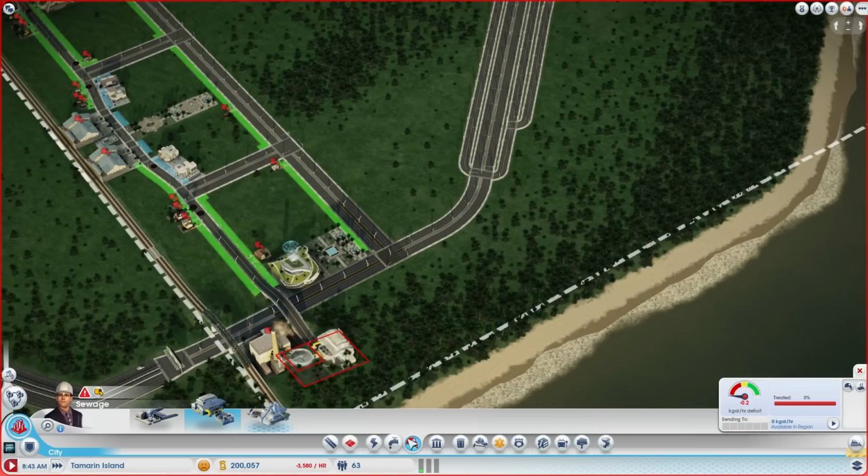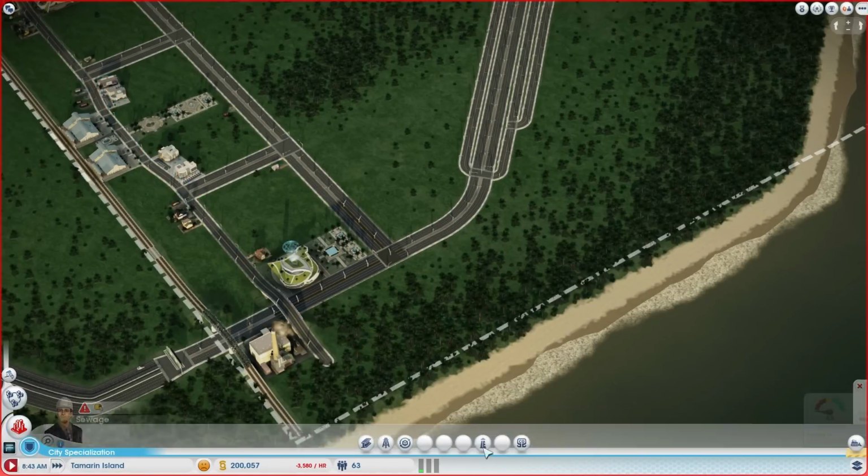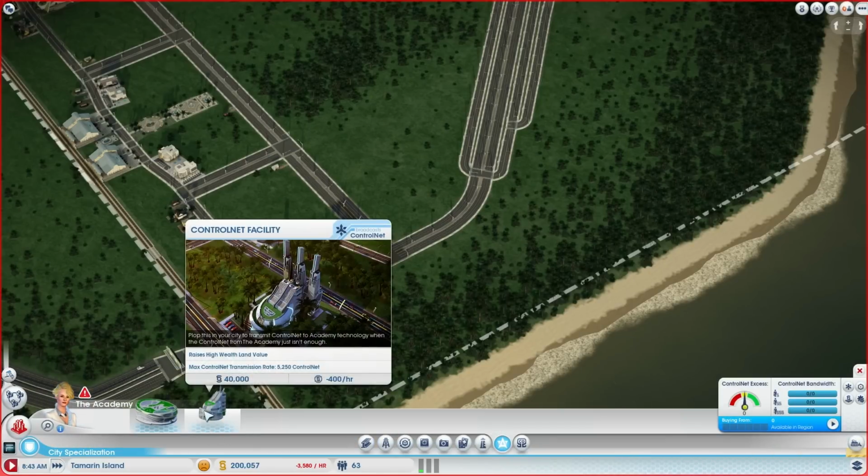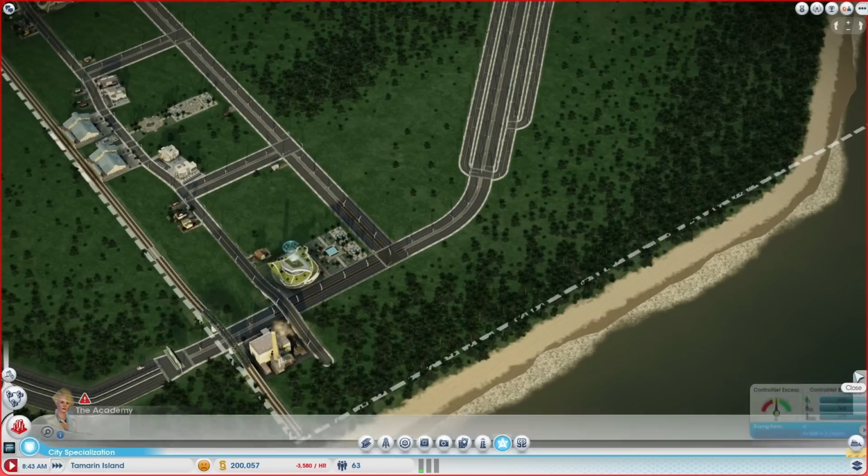and that separate power source in this game is ControlNet. I think they're chargers or something. Let me see if I can find them. I think they're in here. Yeah, here. You need these ControlNet facilities, and they are definitely expensive to run and build, so you've got to be careful with them.